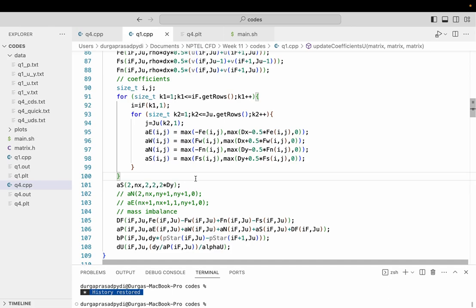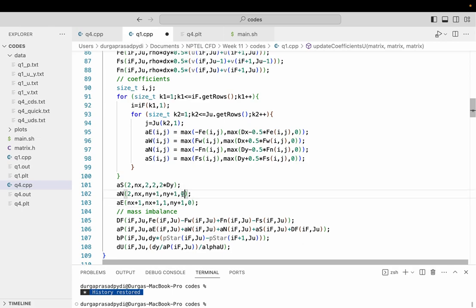The boundary conditions you will have are, the west face will have a uniform velocity, the top face will have 0 velocity, and the north and east faces I am taking to be a high Peclet number assumption. Basically it means they are convection dominant and there is no diffusion. So your diffusion flux is 0, something like your Neumann condition for the north and east faces. Whenever you have Neumann conditions, the coefficients for those particular terms should be 0. So on the north and the east face, I am keeping the coefficients to be 0.